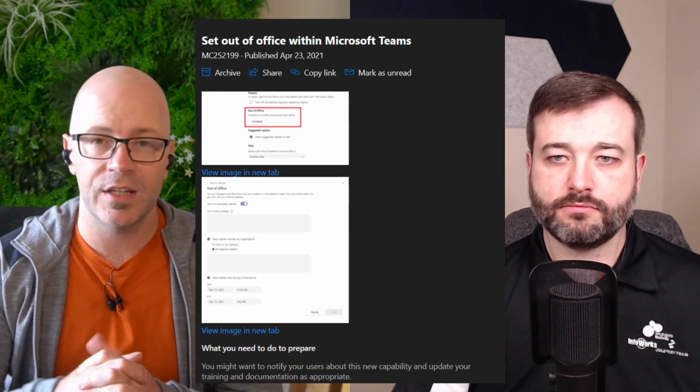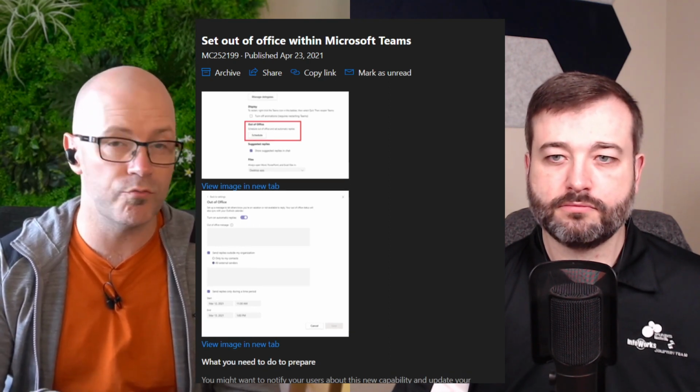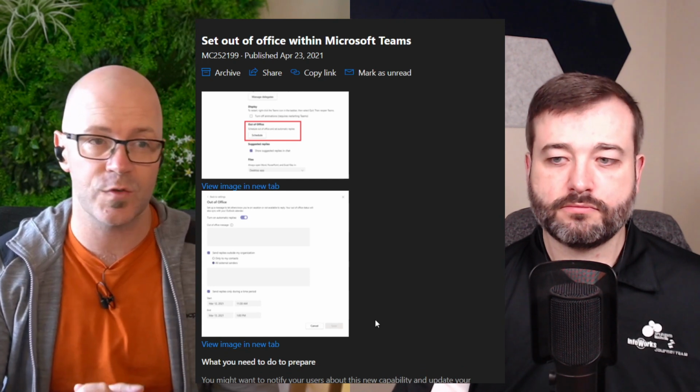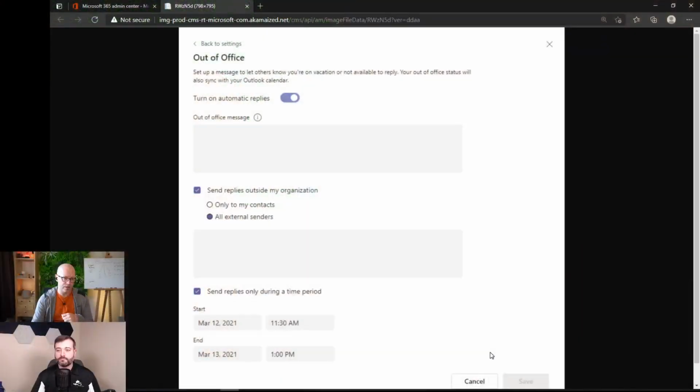Well, if you are making that complete transition, or you're spending more time working out of Teams and you really desire to be able to change this from Teams, then you can get to most of the functionality from within Teams. So that is coming shortly. You'll be able to schedule that out of office message, and it will affect all those usual places that I just mentioned.